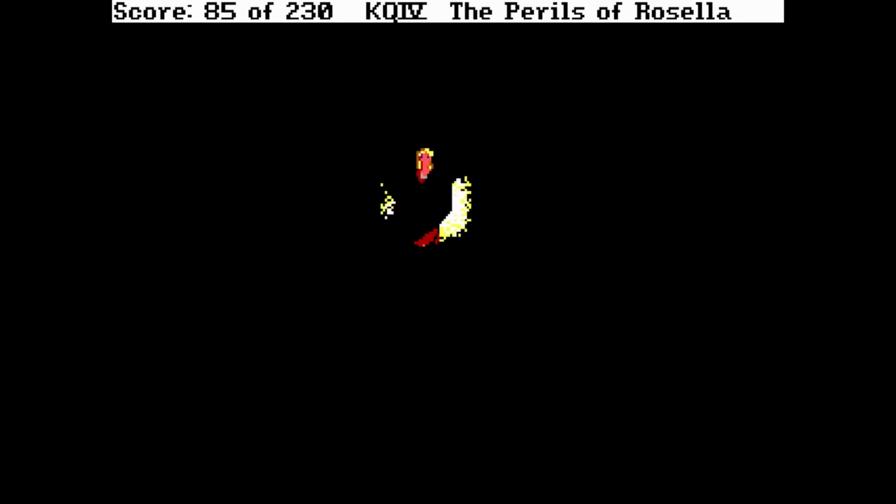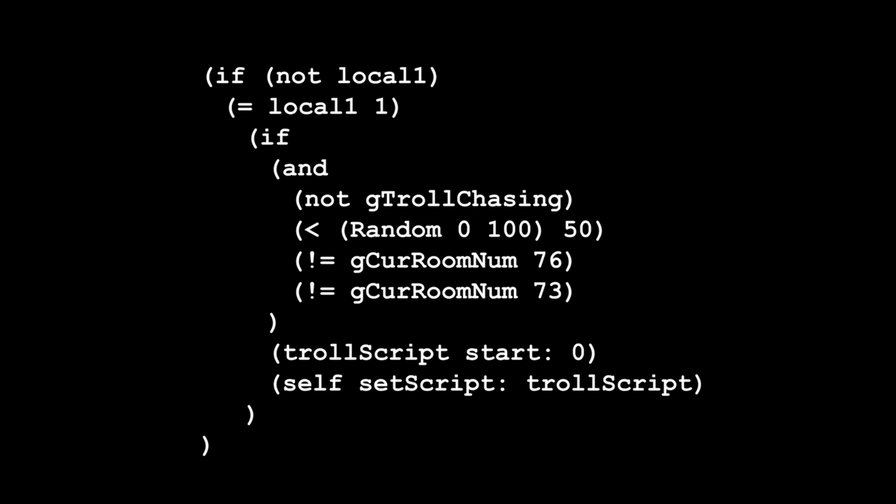When you enter the entrance screen from the east, like on your way out, the troll will never spawn in this room, and here's why. It's complicated, and I need to thank speedrunner SantaClaus for looking into this. The troll region script has this code that does the random dice roll, which runs on every game cycle. But we don't actually want to run this all the time, only when the player gets to a new room. So the script keeps track of that with the variable local1.